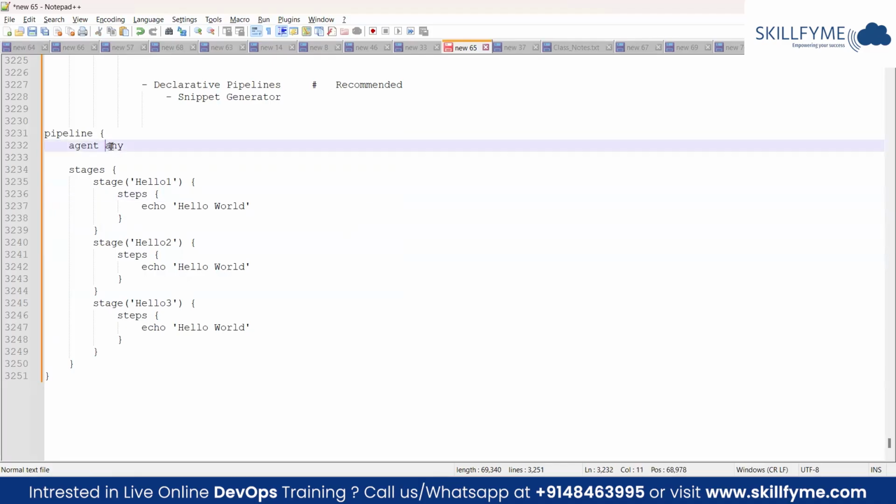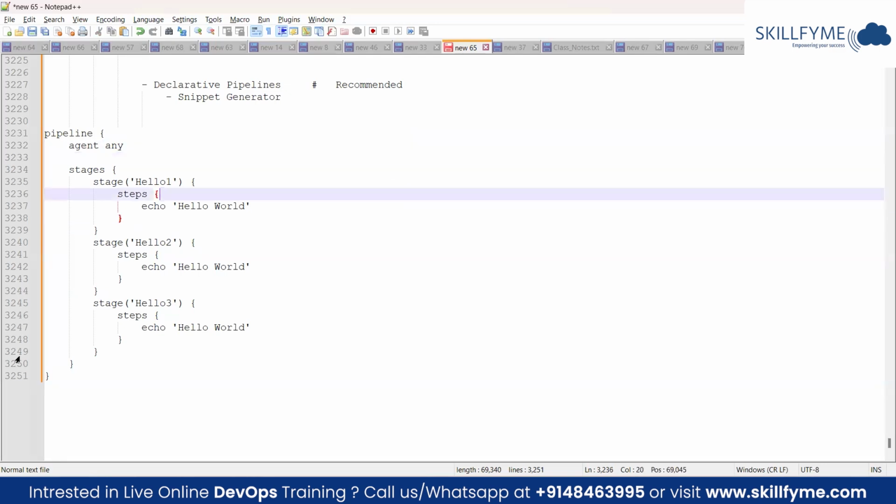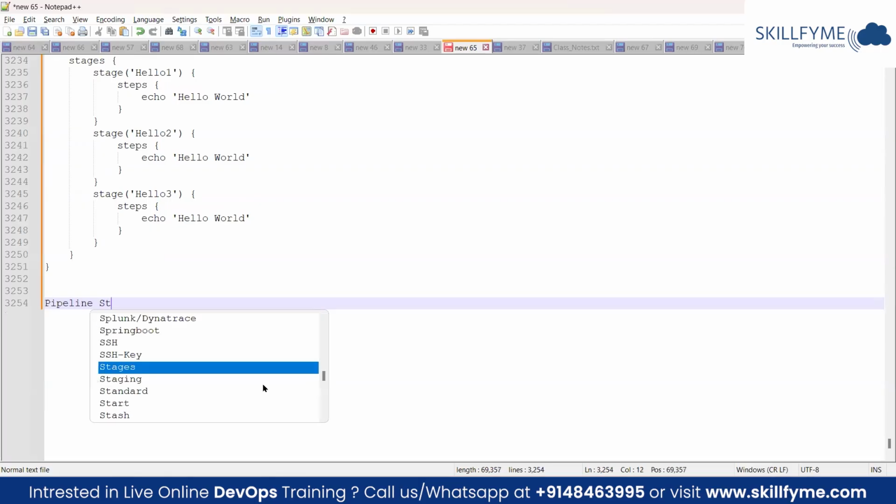Or if you want, you can explicitly give a node name by using this label. You can assign one tag or label. And if you assign the label for this project, the job will get executed on that particular node. Easy. So this is how we prepare our pipeline, right? I said a pipeline is composed of various stages.